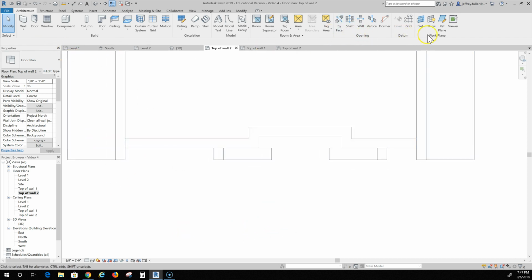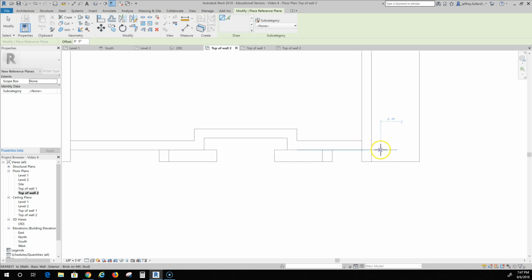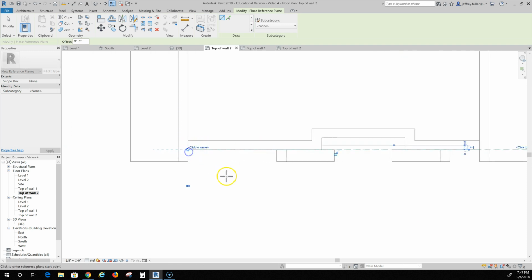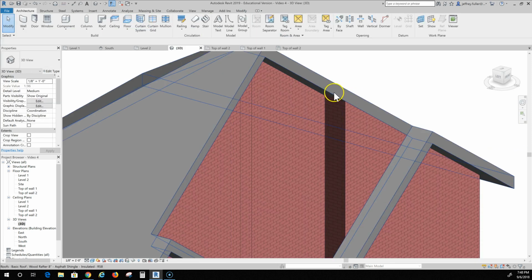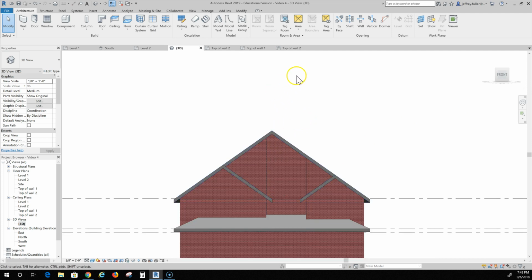Okay, and to do that, I'm going to go to the reference plane tool, click on that, save my project, and I'm really just going to draw the plane all the way across here. I'm going to click it to name it, and I'm going to call this overhang repair. And that's just the funny way that I name my stuff on here. Okay, so that plane is there. I've placed that plane right here. It's not something you can actually see, but it's going to allow me to draw on that.